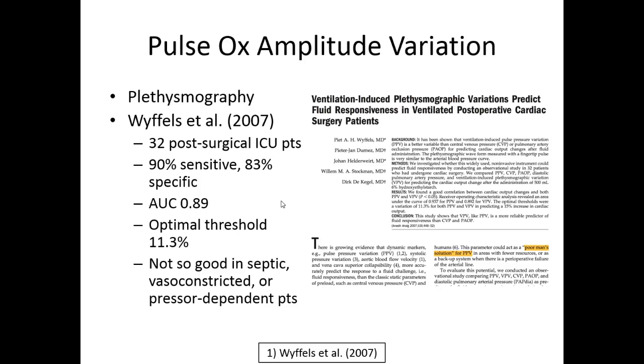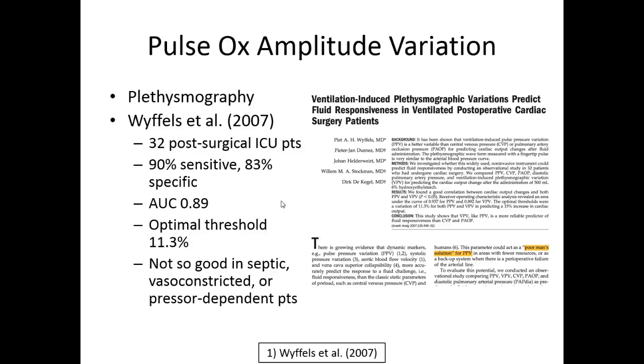So this one's kind of fun, just to wrap up, because, as I said, you can use lots of different surrogates of cardiac output, and some of them are a lot cheaper and more readily available than the Vigileo monitor. There's been some research into just looking at the amplitude of the pulse ox waveform, and in patients who aren't septic, it actually performed really well. Patients who are on pressors, who are vasoconstricted, who are septic, it's understandably not going to work. Anything that limits the accuracy of your estimate of the patient's cardiac output, we know the pulse ox is not very accurate in certain contexts, is going to decrease the effectiveness of your test.